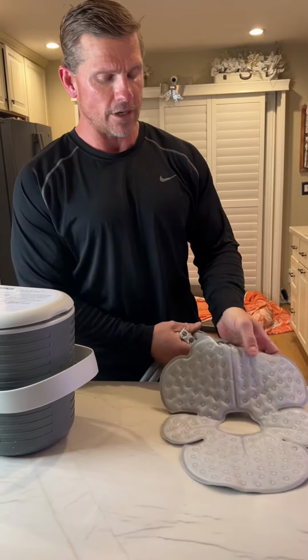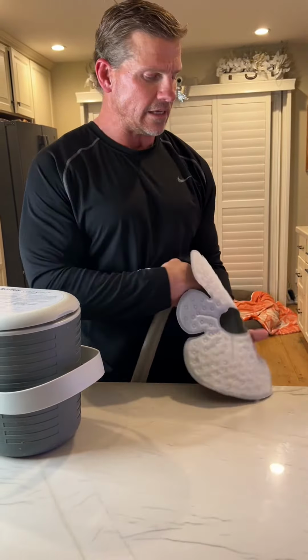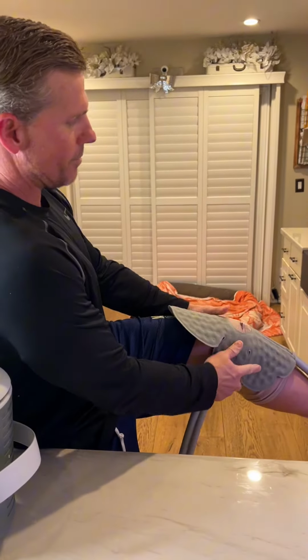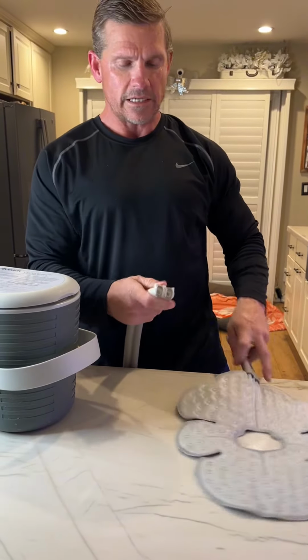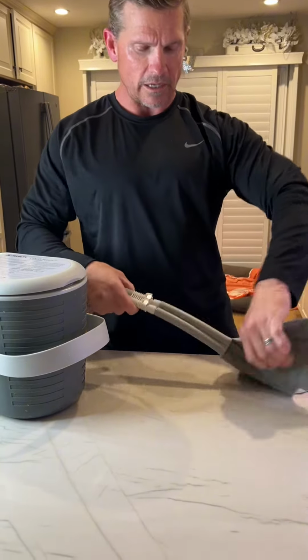As you can see, you could put it on your elbow here, wrap it around, goes on the knee, same thing. Wrap it around. Very easily to assemble, wrap it around. Put this guy on.